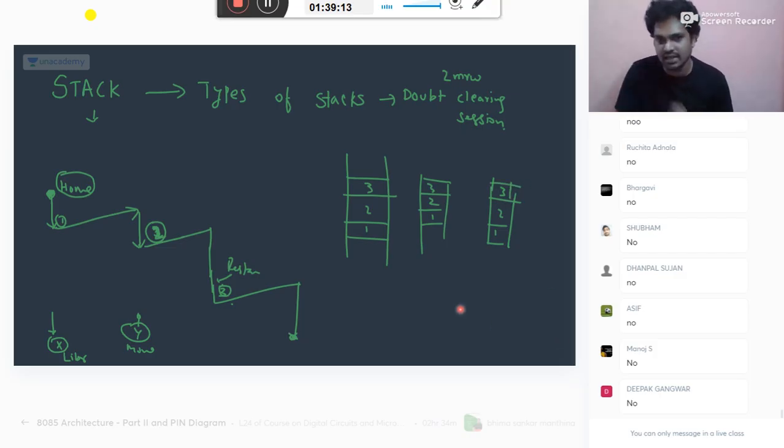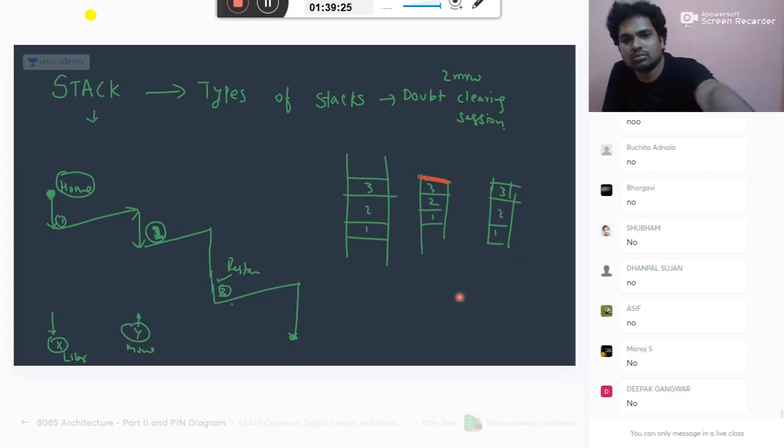Okay, three ways I gave. First time I see this part, second time I see this part.